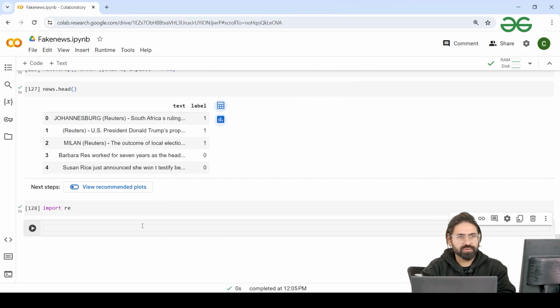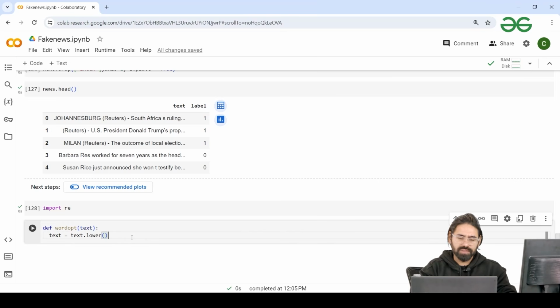So let's move on. Let me define a function for this. Likewise, here I'm using lower, just to convert into lowercase.